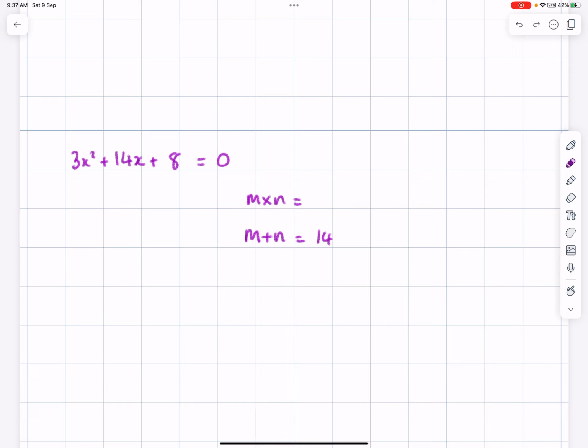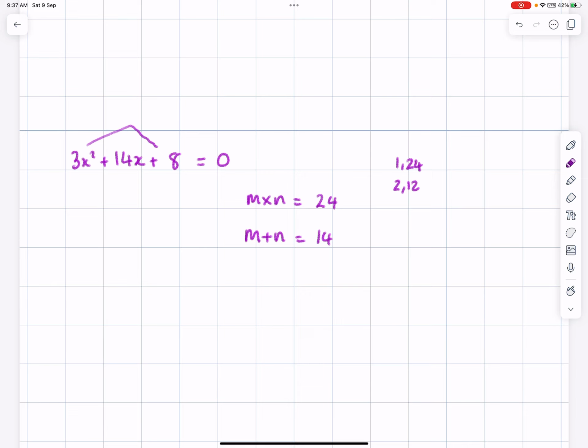But when they're multiplying, this is what I said about AC, they're multiplying not to make 8, they're multiplying to make 3 times 8. So same again, I'm looking for M and N here. I'll do it slowly, but I would expect that some of you would go straight away, oh yeah, I can see what the two numbers are. If you can't, then you're going to say 1 times 24, 2 times 12, well, I'm stopping there. 2 times 12 are the two numbers, but what we don't do now is put them straight into our answer.